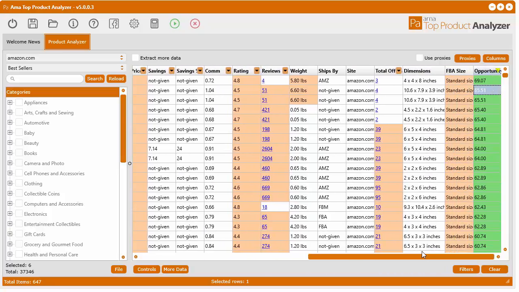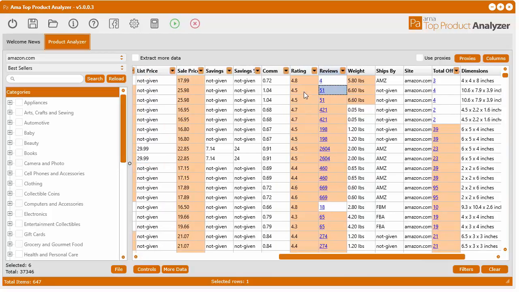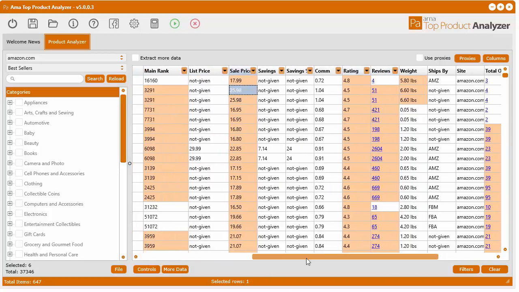So in essence, like I said, it's kind of like a glorified filter. It's just a way of visually seeing, okay, these are the products I want. I want a product that's standard size, that doesn't weigh very much. I want a lot of reviews. I want it to be a high rating. I want the price to be between $10 to $50, depending on what you want to do as a seller on Amazon. You can completely customize that.